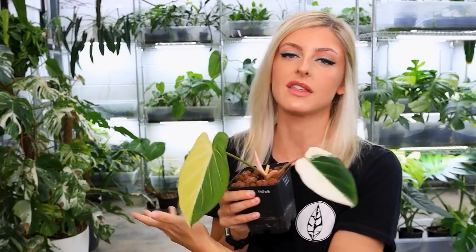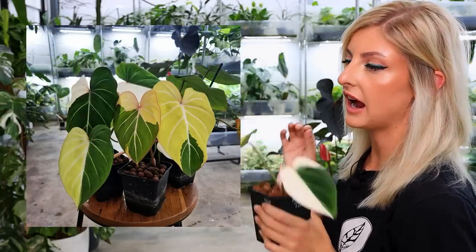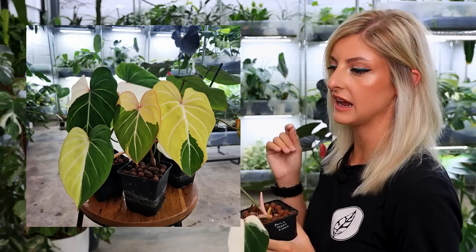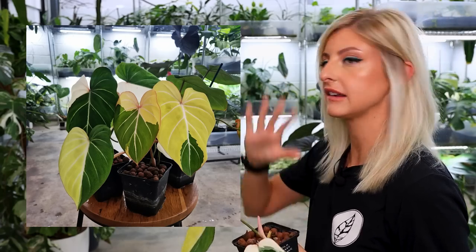To be honest, I don't know why I'm looking back. You will see on the image that I'm showing you if I just stand here again so I can pop it in. And I have the most beautiful picture of a leaf that is just unfurling at the moment, and it's sort of marbled all over. It's incredible. And again, this goes back to what I was saying about variegation, guys, and it is chaotic and anything can happen on the same plant. Always remember this. Please always remember this. If you take one tip from today, let it be that.